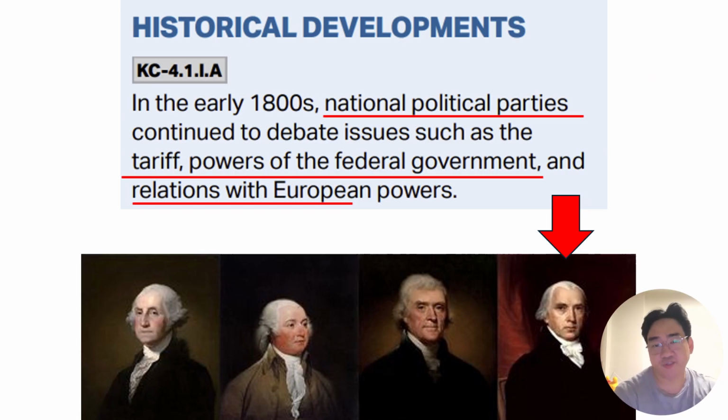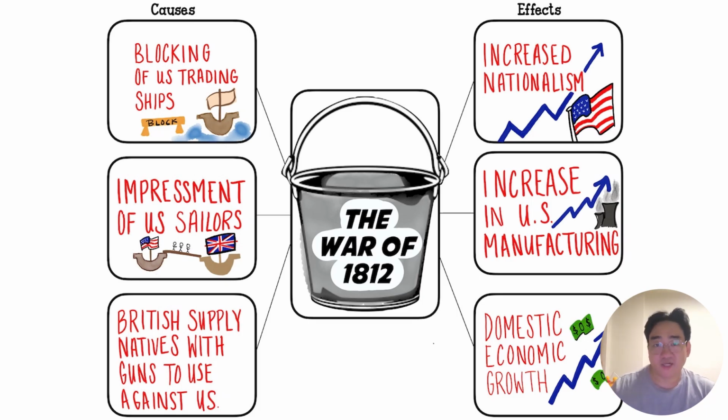Okay, so as the judiciary branch is on the rise, let's go back to the executive branch. Thus far, we've talked about the presidencies of George Washington, John Adams, Thomas Jefferson, and now we're getting into James Madison. James Madison is also a Democratic Republican, and we're going to see what went on during his presidency, especially our relationships with Europe. Madison was a wartime president, and the defining moment of his presidency was the War of 1812.